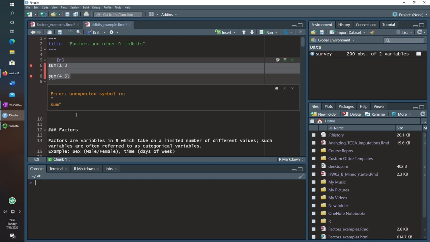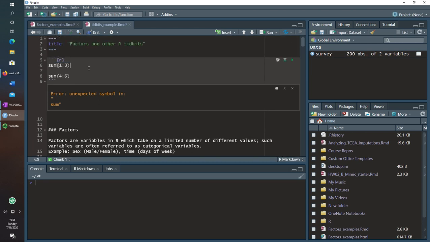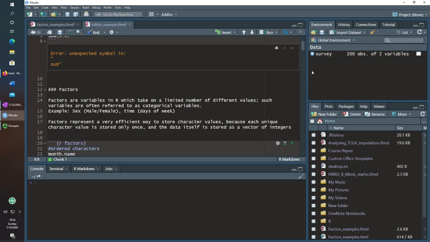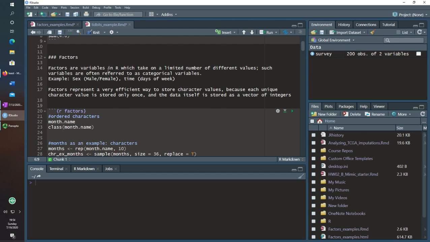So again, just a little note. Also, you can see that RStudio got really mad at me for leaving an unmatched left parenthesis. So hopefully you'll not make that mistake. But I have done similar things, and it can be frustrating just how you get this off the console. So, first tidbit there. But let's cover factors.